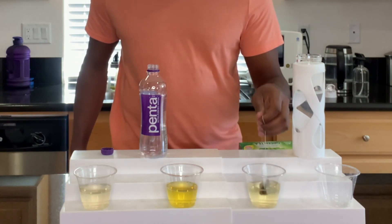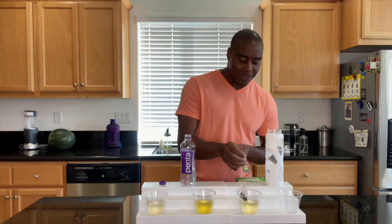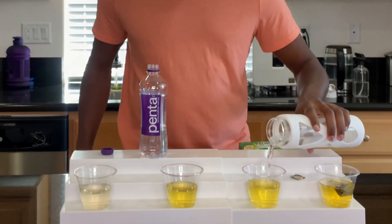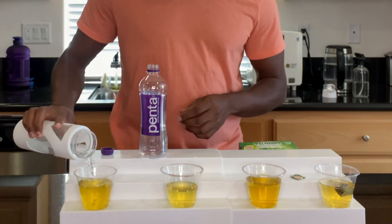Think about this: if we want to get hydrated at a cellular level and we don't want our mouth to be dry, then this is clearly not the water. It's barely making tea. The water molecules, when you make tea, get so small that they're able to pull out the nutrients from the tea. The thing is, you shouldn't have to boil the water to make tea. With the right water, we can actually hydrate you better.